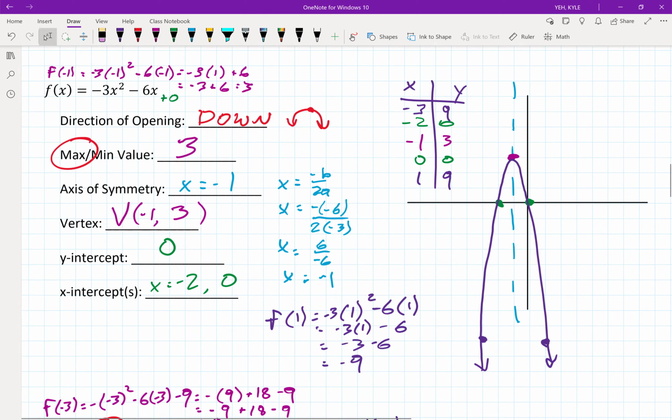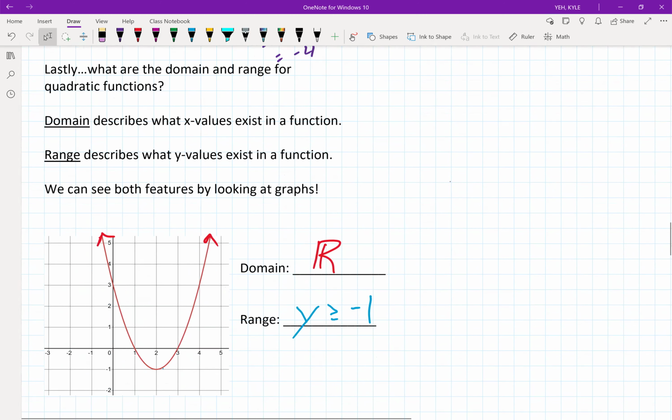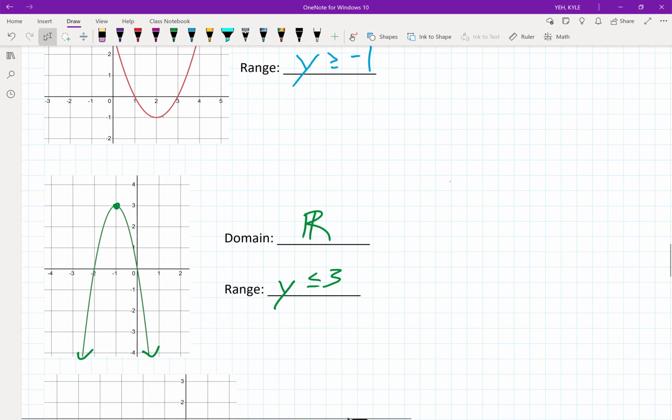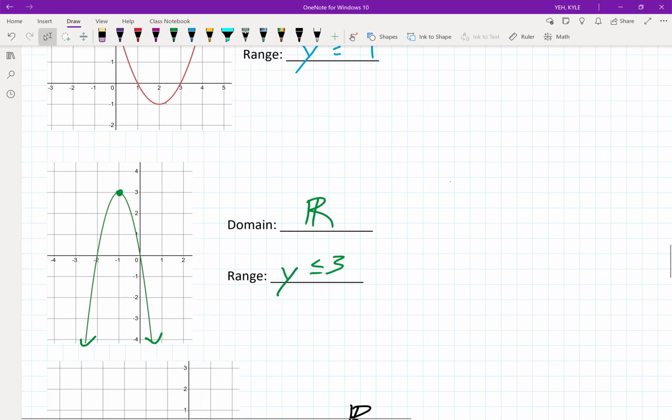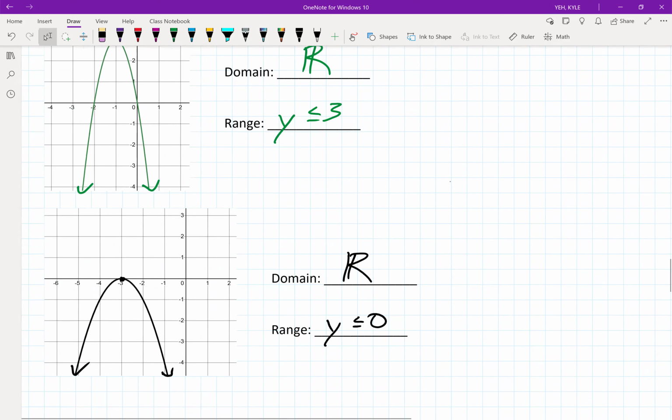And we ended here with domain and range. Domain and range of quadratic functions. Domain is which x values get hit on our graph. And for parabolas, I said that's all of them, which is kind of nice. The range is not going to be all real numbers. It's which y values get hit on our graph. Well, on this first one, anything -1 or above, so y is greater than or equal to -1. On the second one, anything 3 or below, so y is less than or equal to 3. And the range on the third parabola, anything 0 or below, because 0 is the highest y value we hit, y is less than or equal to 0.